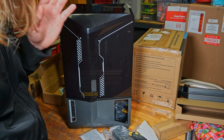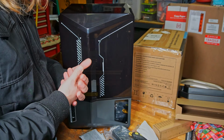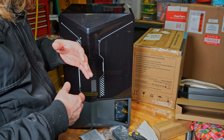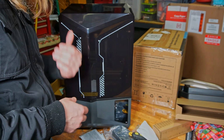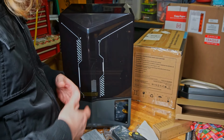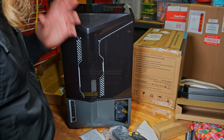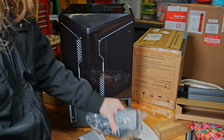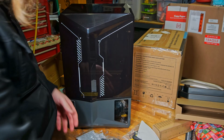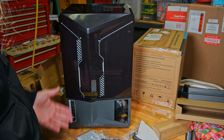But like I said, I have the resin curing and wash station on pre-order, and it's going to be shipping out. They're expecting towards the end of this month, so towards the Thanksgiving holiday or after that, whatever. When it ships, it ships. I've got it coming to me, so I'm going to be very excited. I am going to turn this on, and these are my first impressions. It's not a whole unboxing video for the Saturn 4 Ultra. These are my first impressions.